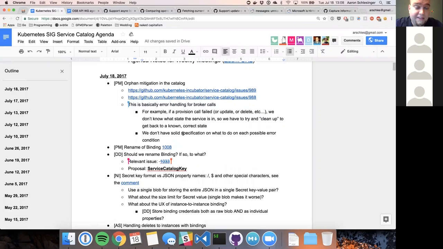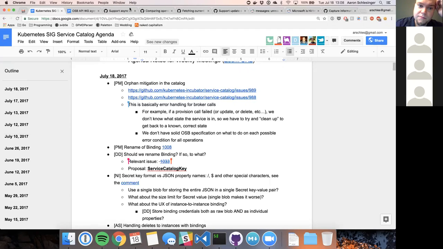So as an example, the status code for accepted is definitely one that's valid for operations on an instance if that instance supports, or if the broker and the client support, async operations. But right now, since we don't have asynchronous bindings, it's not valid for bindings. I think it would be great if we could wind up in a state where the orphan mitigation is defined separately for instances and bindings, and it's really specific so that you don't have to make inferences about what might be accepted and what might not be for a particular resource type.